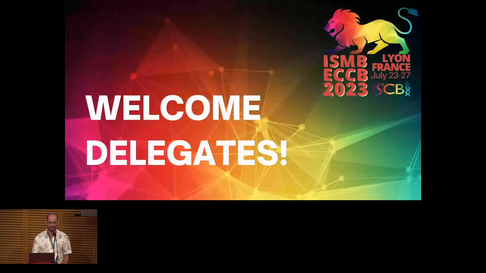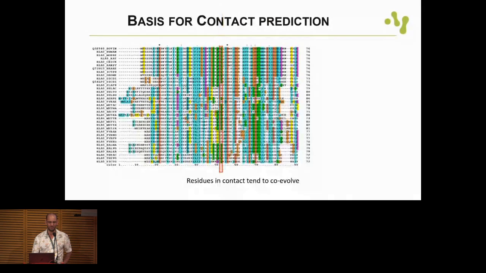But I will start with the key point: what are we actually doing? When we do a structure prediction analysis, we almost all start from a multiple sequence alignment. Nowadays we also sometimes start from a language model, but the assumption is that we use a multiple sequence alignment. The key information is that we look at pairs of columns or sets of columns, and we try to find some type of correlation between them. We believe these infer some kind of structural information, that they are most likely in contact or at least somehow carry structural information. And we can do that.